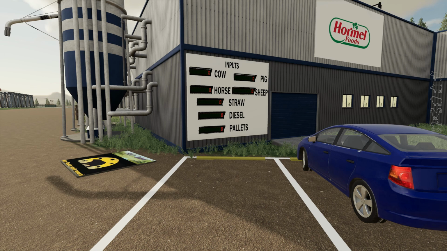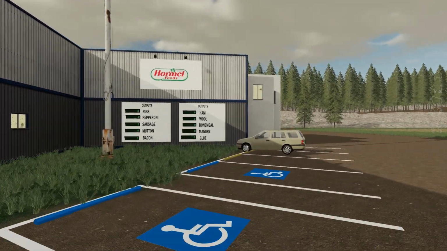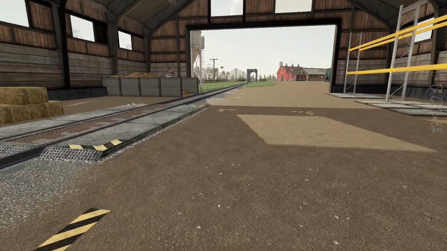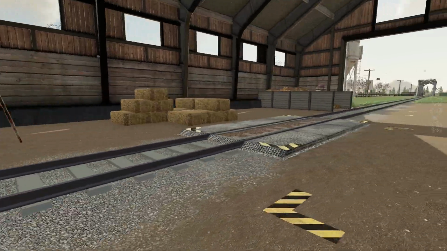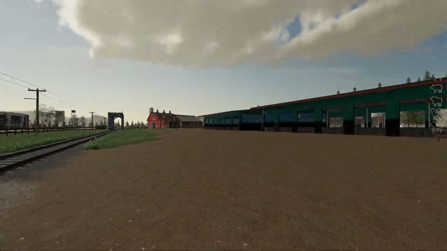So this is season ready, so you can grow your animals using seasons to get them plumped up and fat, and then bring them over here to Hormel Foods, and they'll chop them up and make all that stuff. I don't know where you pick up this. Oh yeah, these are your spawning points right over here. This is your drop off for your straw or hay. That's your diesel input. You can drop it off by rail, and that's your manure pickup. So basically that's how it works.